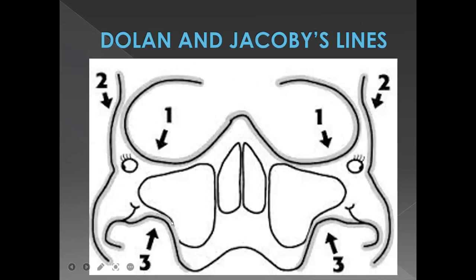So in this line 3, you can start from anywhere you want, but if you remember it sort of counterclockwise, then it's easier to remember. So you start from 3, which is the lateral wall of the antrum, as well as the inferior border of the zygomatico-temporal suture. Line 2 is the superior border of the zygomatico-temporal suture, as well as the outer border of the FZ. And line 1 is the orbital line, all right? And line 4 over here is the orbital. So 4, 3, 2, 1. So you're basically going counterclockwise, all right? So if you remember it sort of counterclockwise, it will be easier for you to remember.